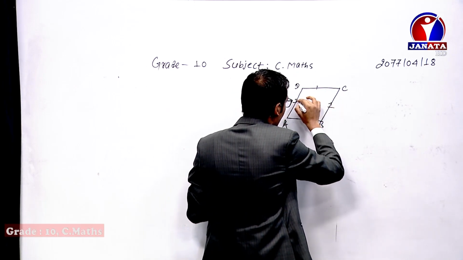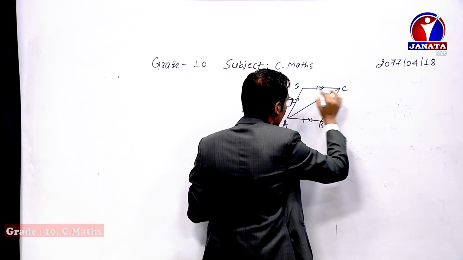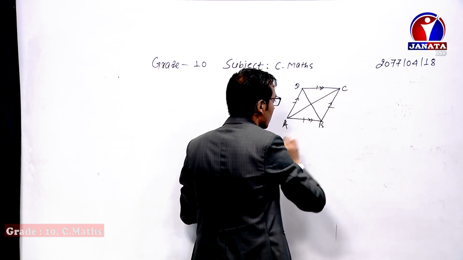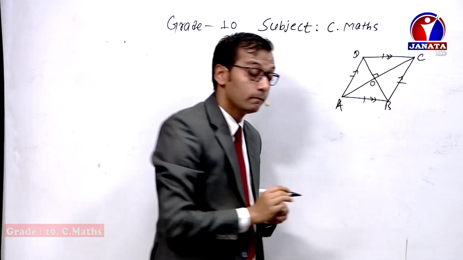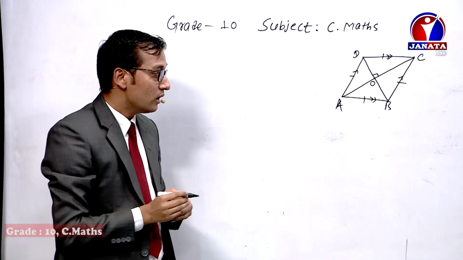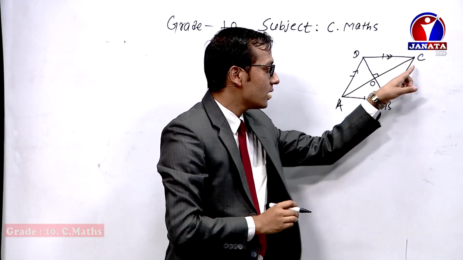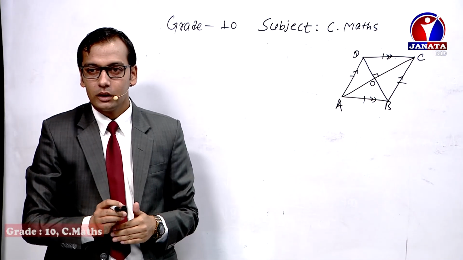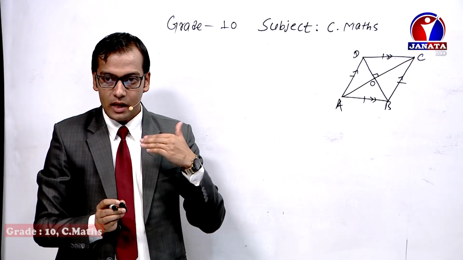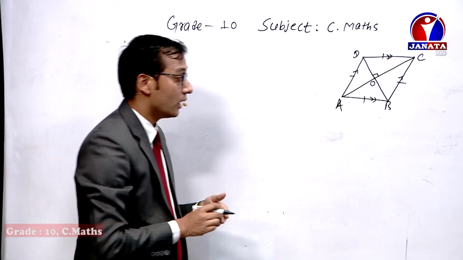Opposite sides are parallel to each other, and the 2 diagonals here, AC and BD, bisect each other and meet at point O by making a 90 degree angle. The angle between AC and BD is 90 degrees. So diagonals bisect each other at 90 degrees.